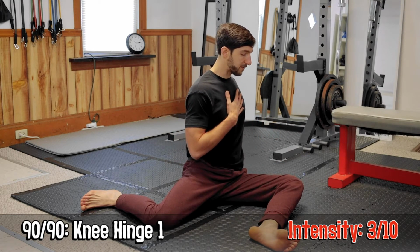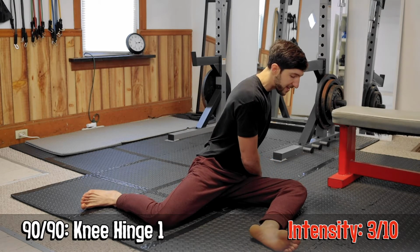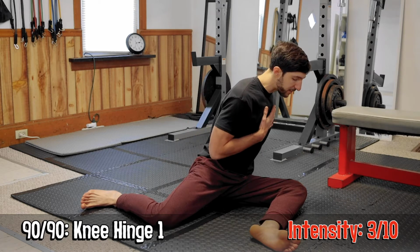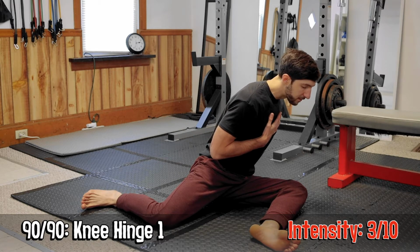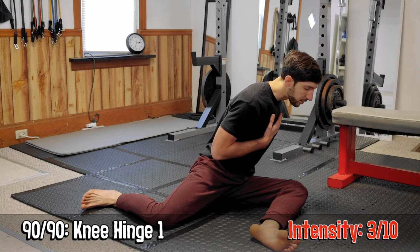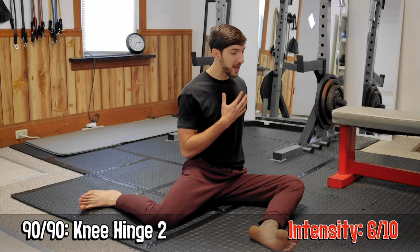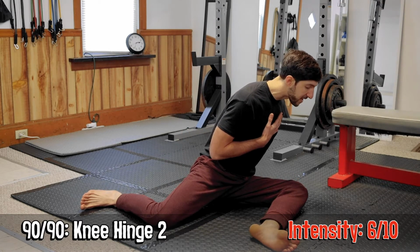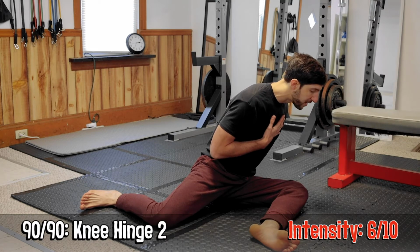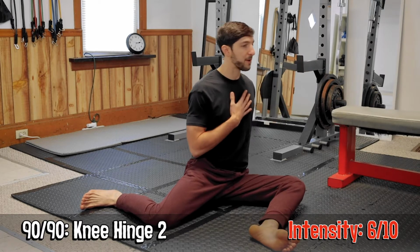So let's open up over that front leg, hinge forward until you feel a stretch down the back of that front leg and into your glutes. Once you feel that stretch, drive the knee into the ground, 3 out of 10 on pressure. 5, 4, 3, 2, 1, and come up on out of it. Now we're gonna do the same exact thing, hinge forward, drive that front knee into the ground, 6 out of 10 on pressure, push into the ground, 5, 4, 3, 2, 1, come up on out of it.